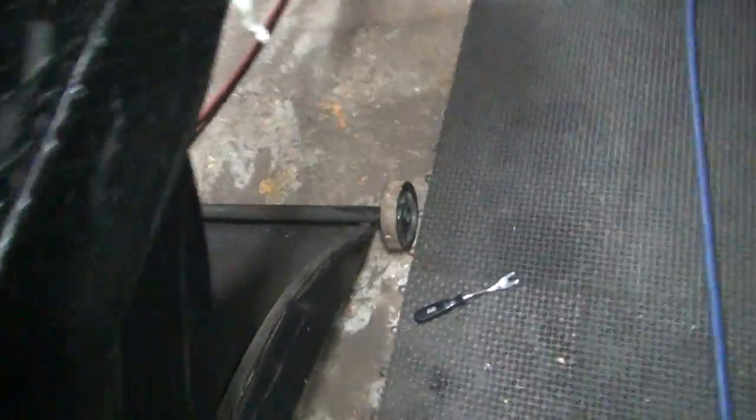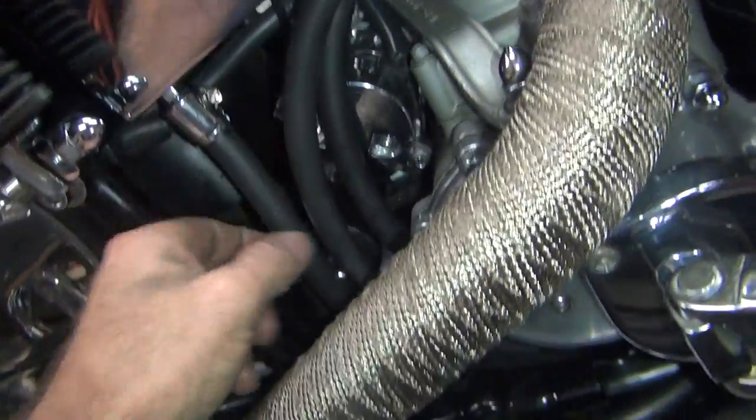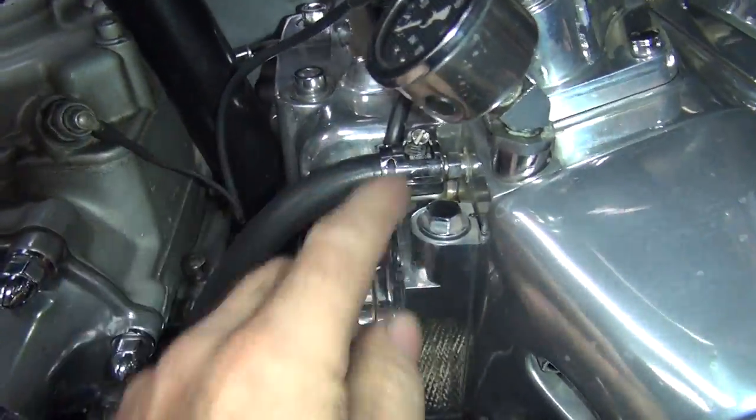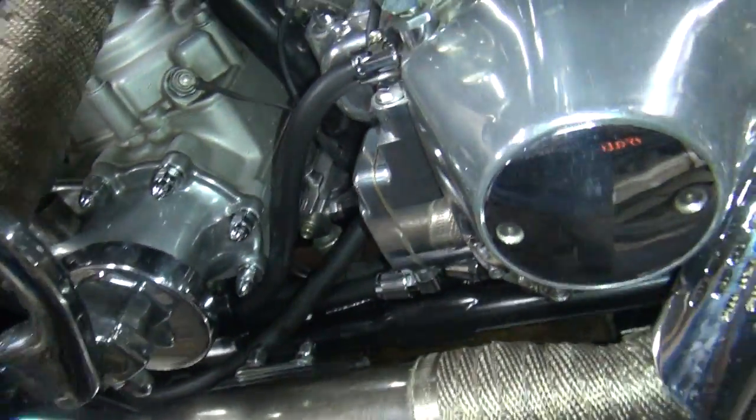Let me drop this tool on the floor. He didn't care about tools on the floor. So we replaced a couple oil lines here. They were cracked. We put some high performance ones on. Got these all on there. Pain in the butt, these clamps don't like going on there. So got that fixed. When he gets done playing over there with the clutch, we're going to put the clutch back on his bike.